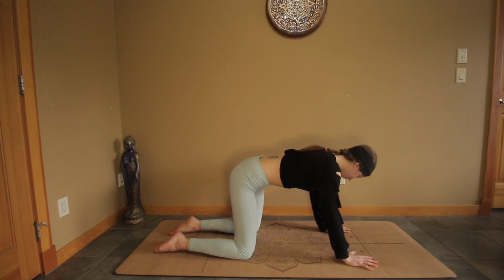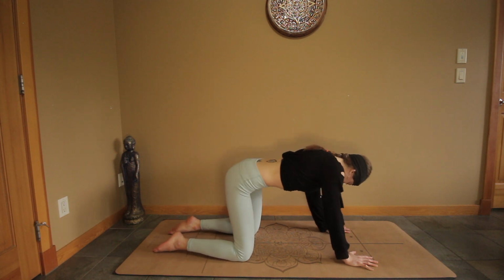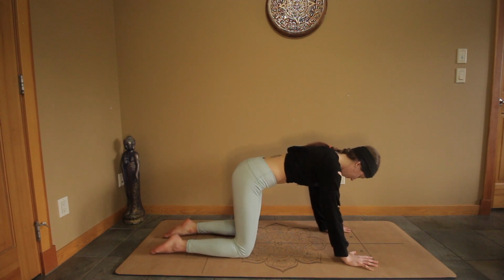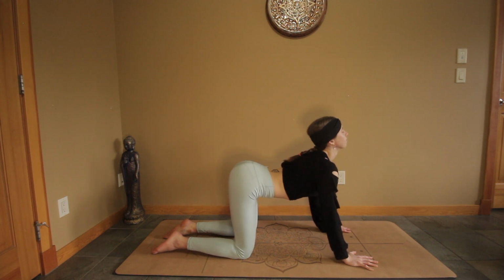Let's come into some free-flowing movement for a couple of breaths here, maybe bringing the hips back and forth, moving the shoulders around. And when you're ready, inhale, arching the back, bringing the gaze towards the ceiling, and exhale, round.